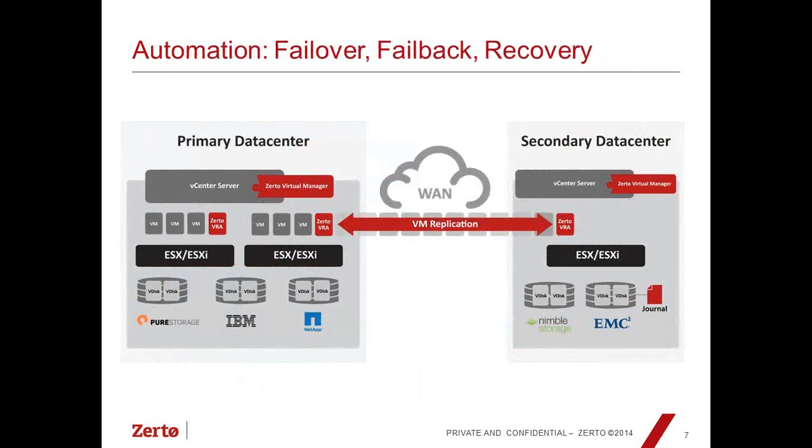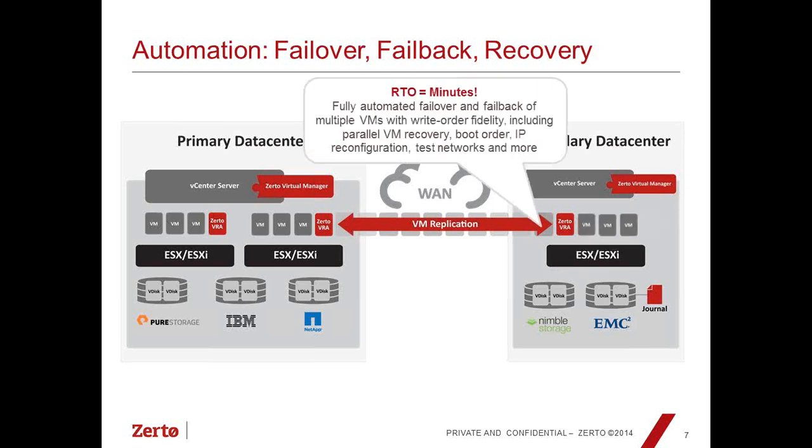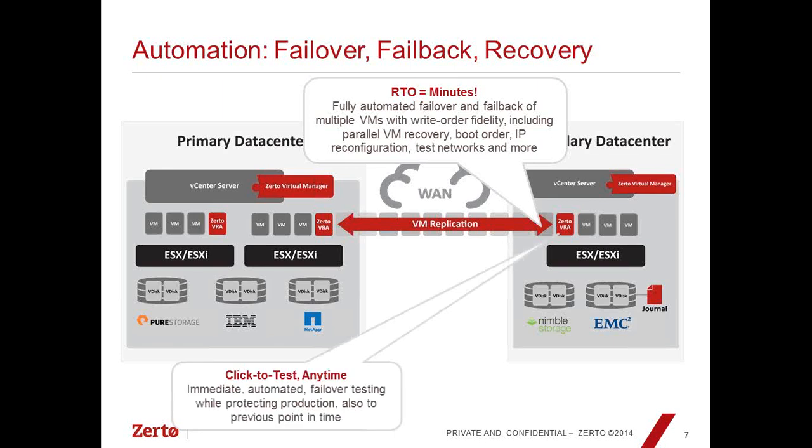So the automation, so this is what makes the move so fast. So once you hit the arrow to failover, or in this case move, Zerto is automatically going to start to build those virtual machines. And because you have specified boot order, re-IP, all those other steps that we've discussed, this is really, really fast, minutes. And we have several examples of that.